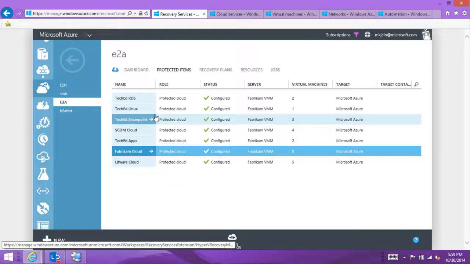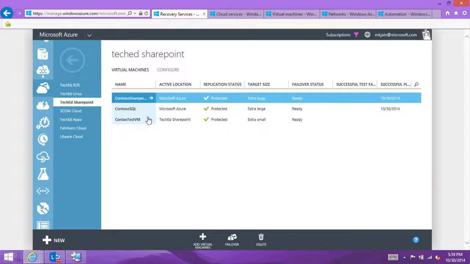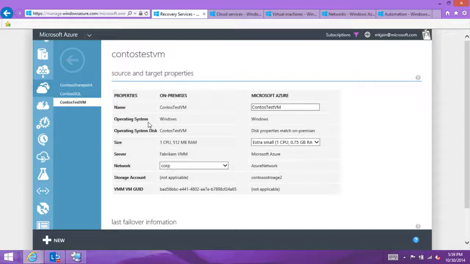And then I had also protected another VM inside my SharePoint cloud. There were two VMs protected at the start of the demo, SharePoint and the SQL. The context store test VM is also protected. It chose an extra small size based on its size on the on-premises. I can go ahead and change it if I wish. You can change the network. You can change its name.